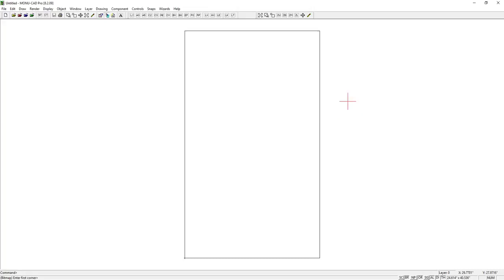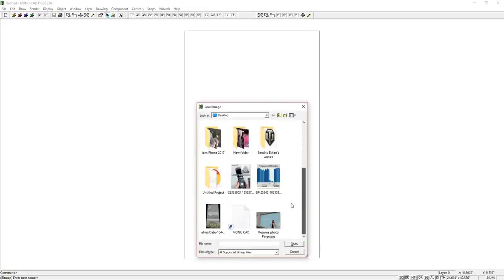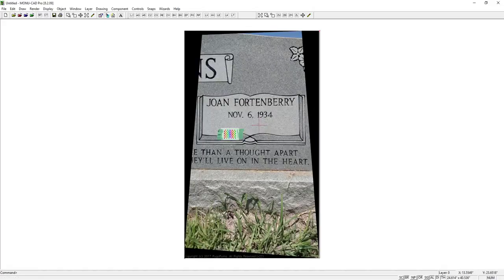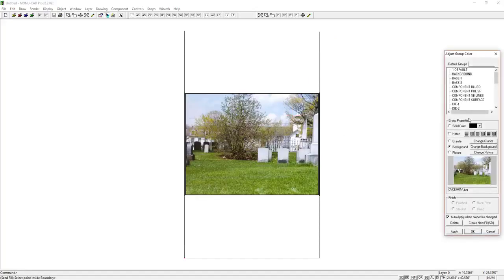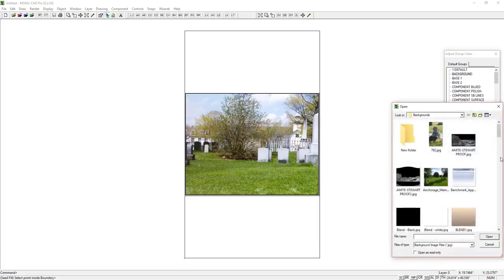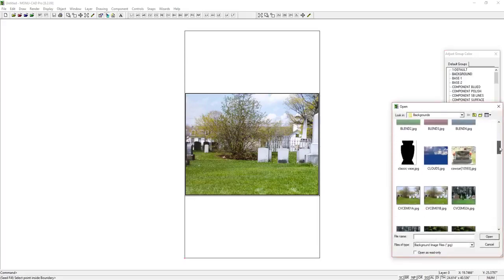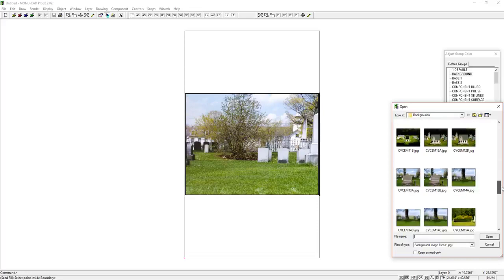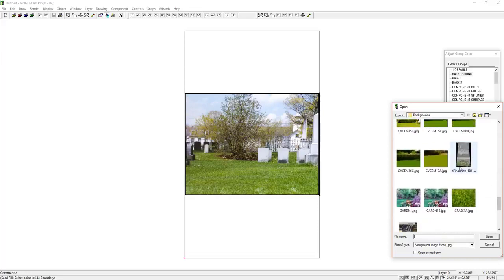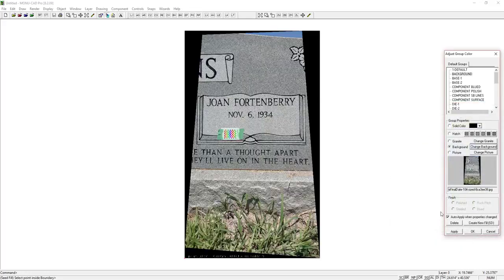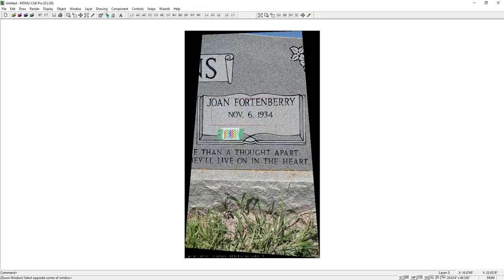Now you can do this two different ways. You can use an image trace and select your image. I prefer to use a seed fill, and I've saved this also in my backgrounds folder in Monu-Cad. And the reason I do this is because if you use an image trace with my filled fonts, I can't see my date on top of the image. It puts it below. So if I seed fill this and put it on my background layer, it goes directly to the bottom.